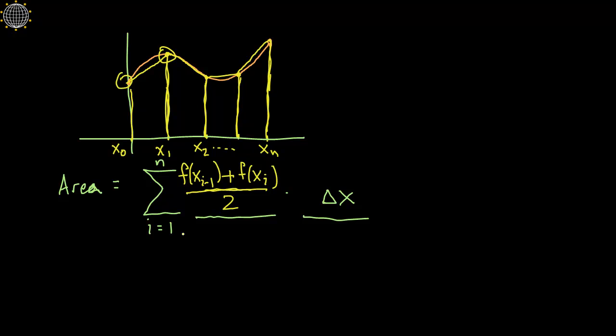Now let me clarify that. If your i is 1, in other words, if you're in your first trapezoid, you're going to take f of x sub 0 plus f of x sub 1. If i is 1, that's your first trapezoid. Now, what about the second trapezoid? Well, i is 2 if you're in your second trapezoid, and you'd be averaging f of x sub 1, that's 2 minus 1, plus f of x sub 2. So you're averaging those two heights. And so on and so forth, up to the last one. What happens when you plug in n? You'll be averaging f of x sub n minus 1, that's this height, plus f of x sub n, that's the very last height, over 2.